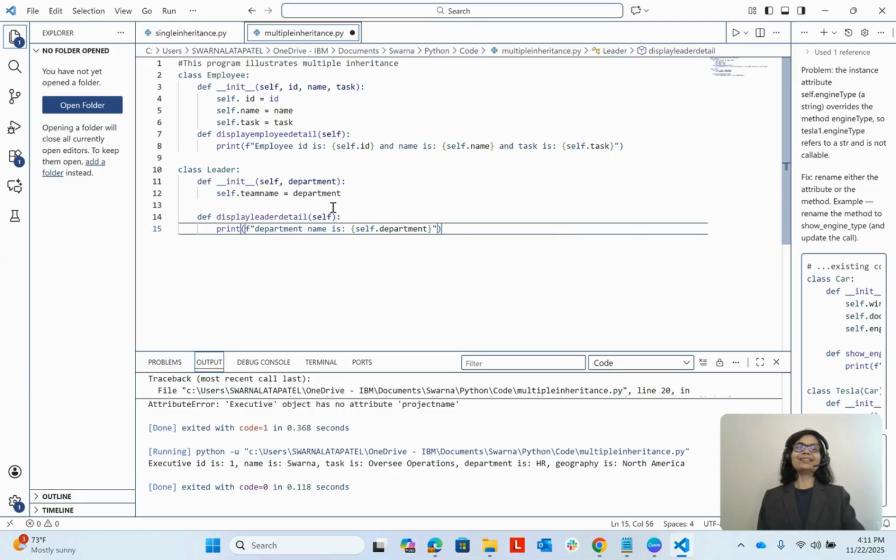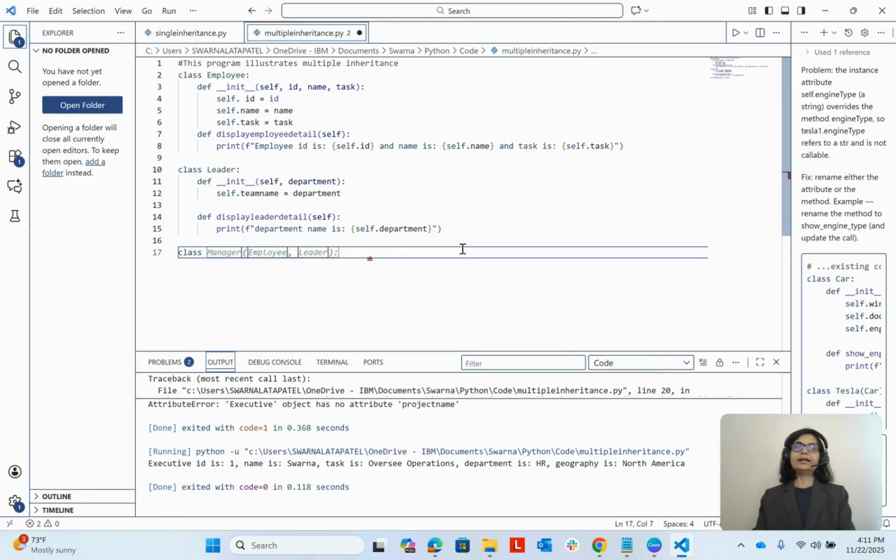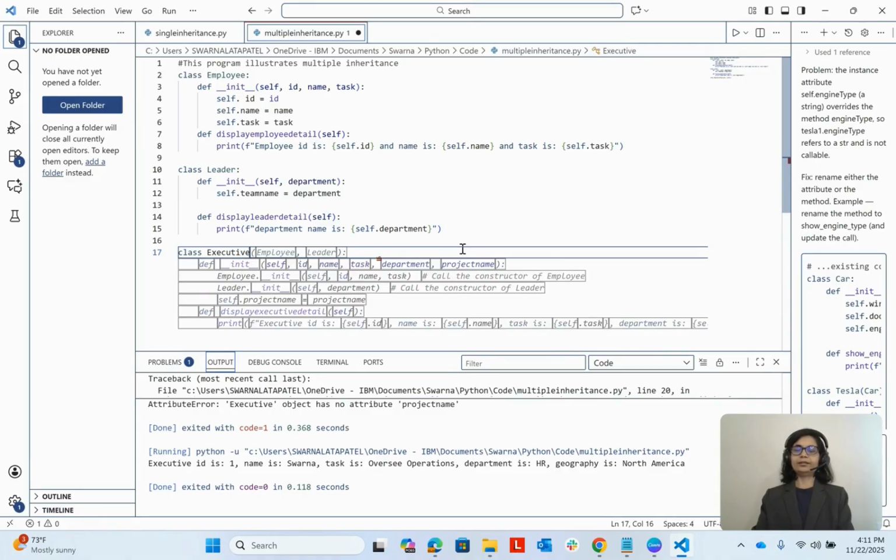So one base class is employee, another base class is leader. This leader is having the department. Now let's have another child class, executive. This executive is the child class.